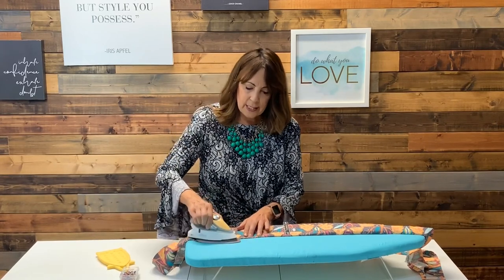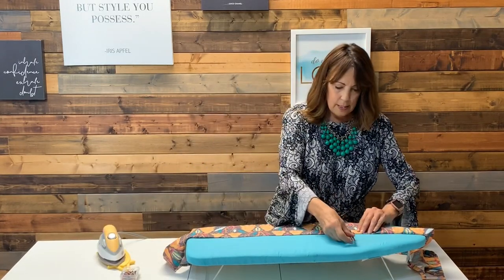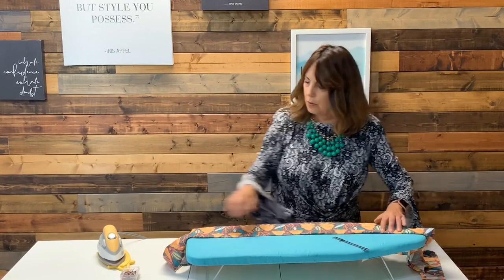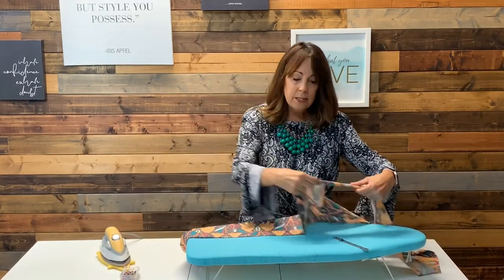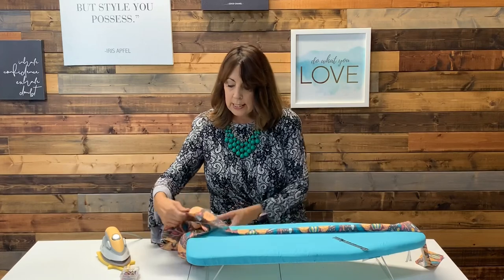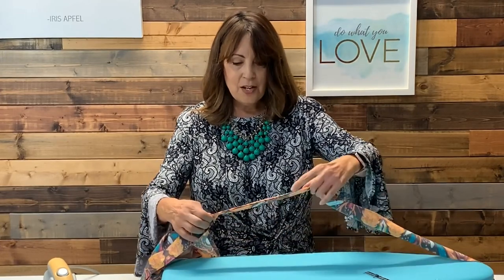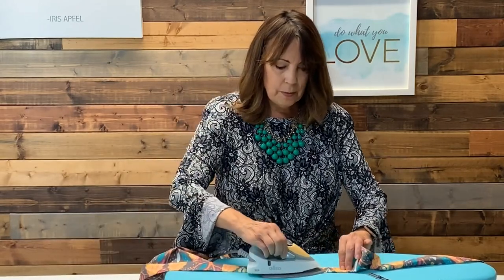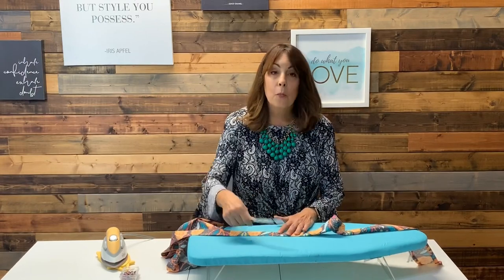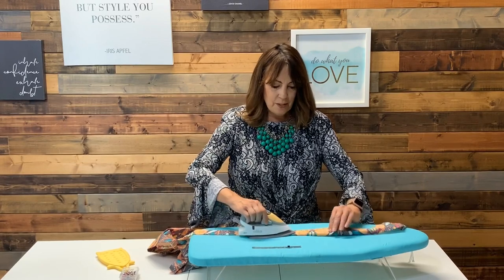And give it a little bit of a steam, a little bit of a press just to help hold it in place. And just verify that it's even all the way. And once you get to the end of the apron, you are simply going to continue folding that over. You're going to fold it over in your edges that you folded in. You're gonna match those up. Gonna match them, give a little bit of steam to hold it in place. And this should also measure about 1 1/4 inches. Just if it's a little off, it's fine. The main thing is you want those edges, folded edges to match.